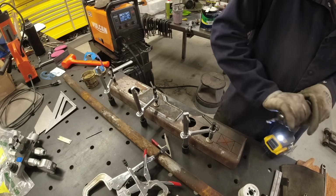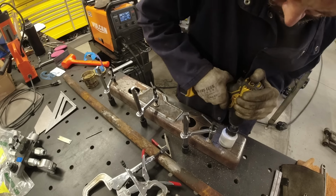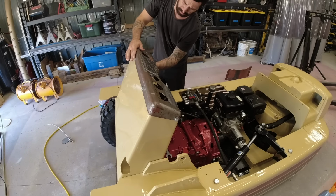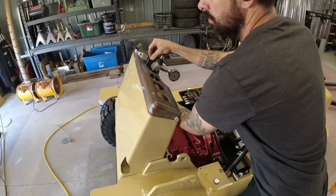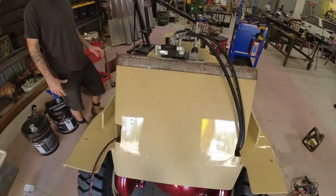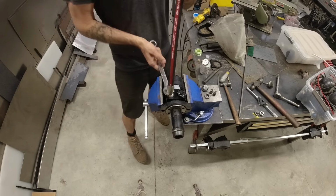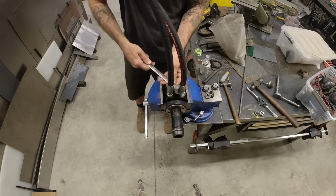Unfortunately, adding that plate did take away a few of the gauge locations, so I decided to add one more on the end. I ended up going with an hour meter, and then we've got a voltage meter, and then two temperature sensors. The first one is for the hydraulic fluid, and then the one on the end is for the engine oil. I wanted to monitor the hydraulic fluid temperature because I wasn't sure if adding this hydraulic motor to the system was going to increase the temperature of that.